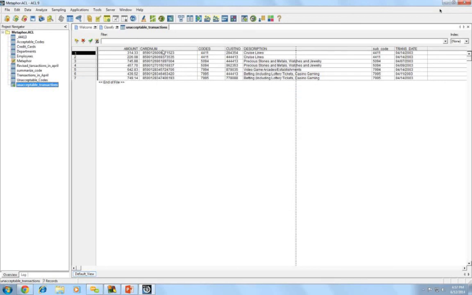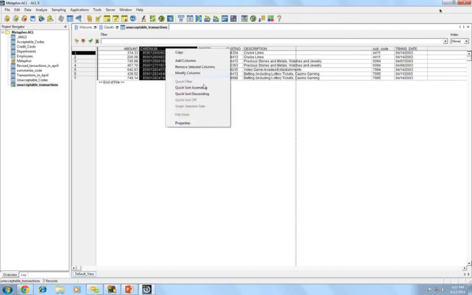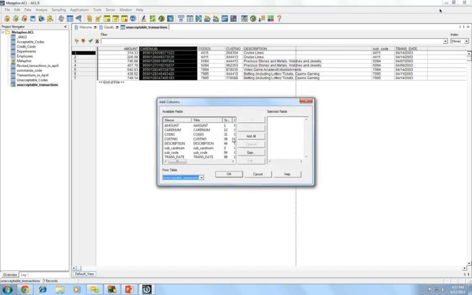Now in the unacceptable transactions table, if we click any field like card number and right-click it, we can add columns. You can see that in the From Table here, we have 3 tables. So we can choose the employee table first. Add the first name and last name from the employee table.